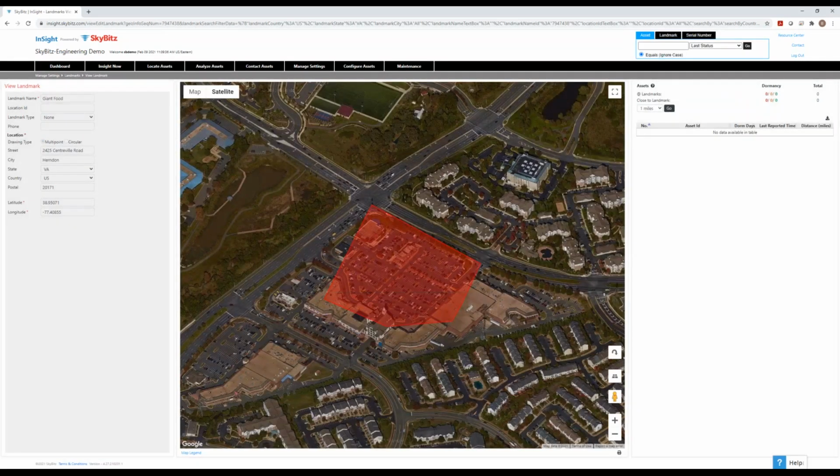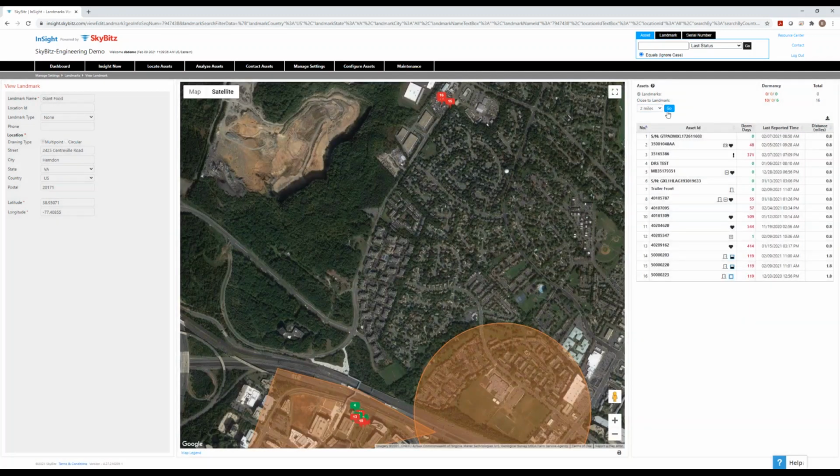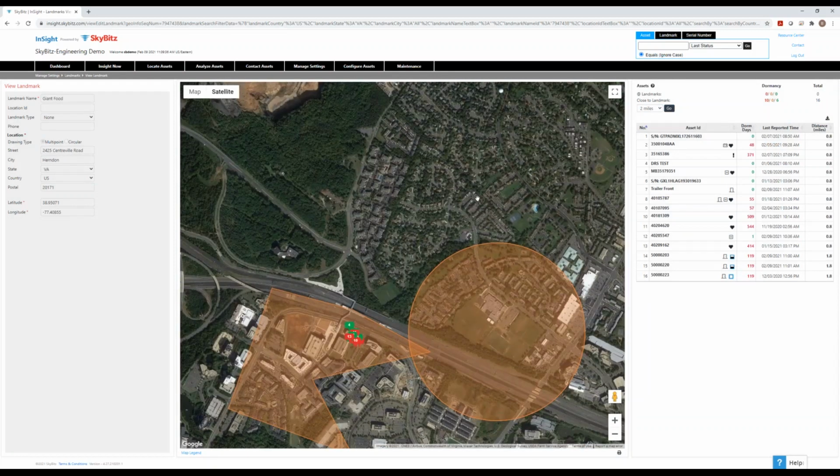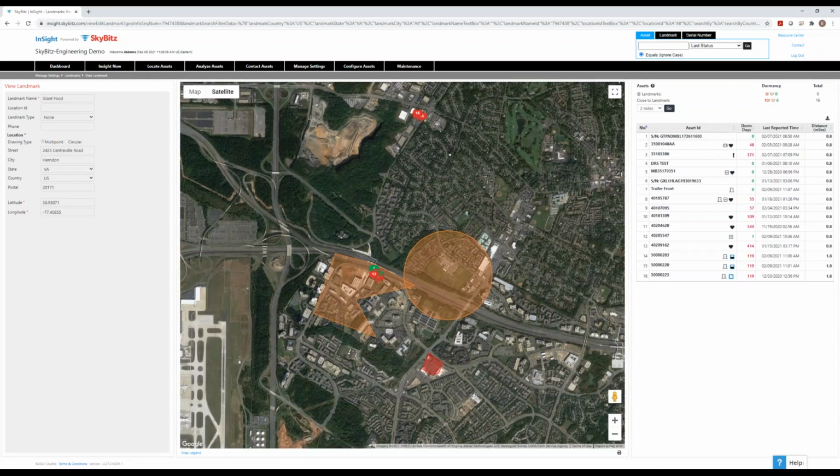This page will provide you to view landmark details, including the assets currently at that landmark, and if you specify the radius, any assets close to that landmark. So as you can see here, this is the landmark that I have created, and I put in a 2-mile radius, so it will pick up any assets around that radius.